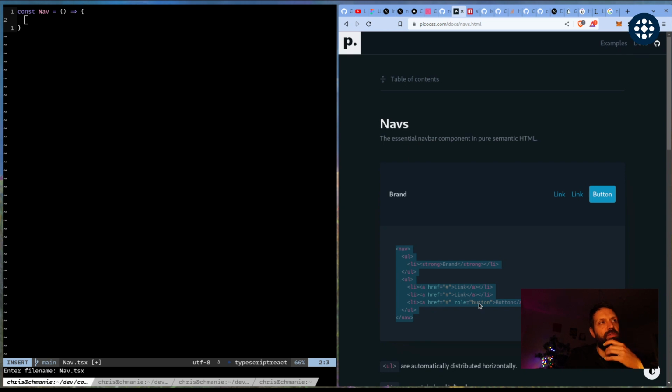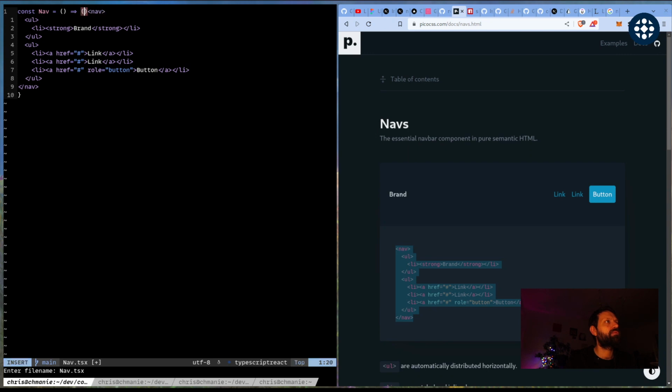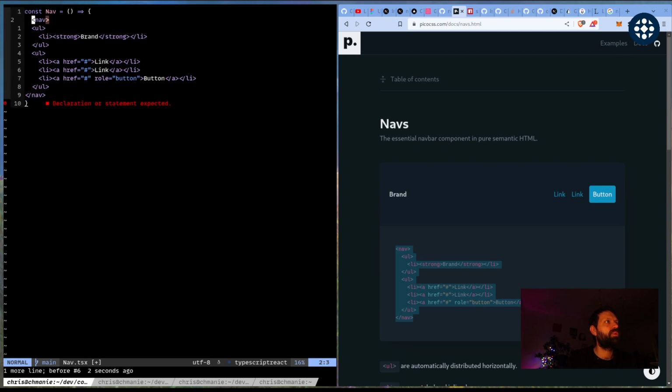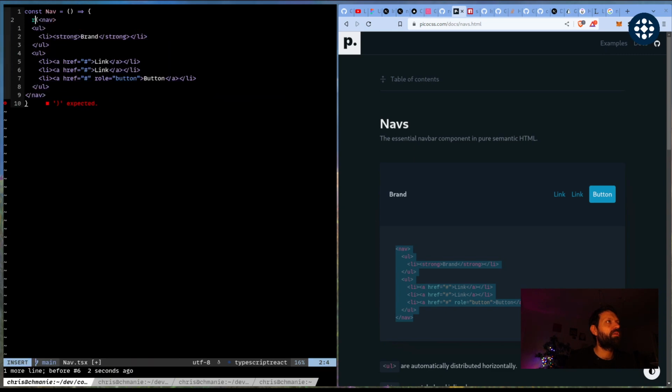Well, that's beautiful. I like Pico CSS because it's also very accessible. Kind of nice. Wait a second. We will have some stuff in here going on. Return that.